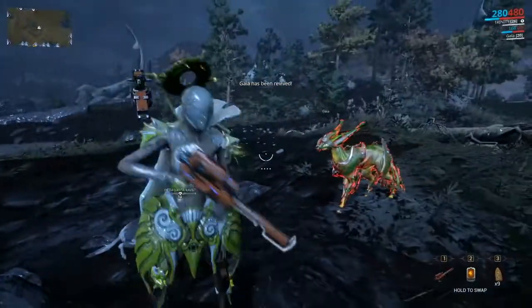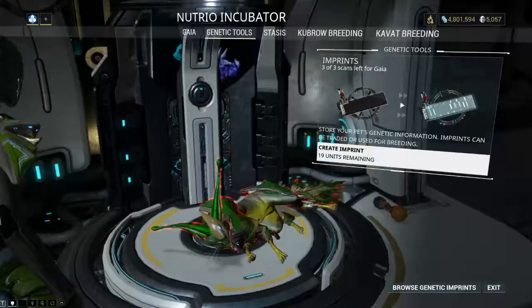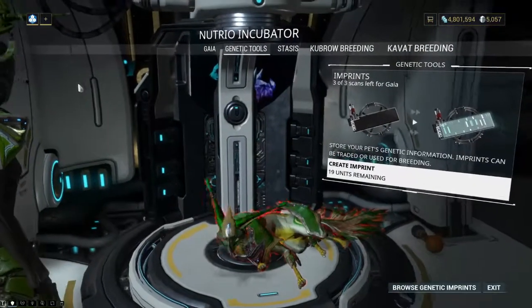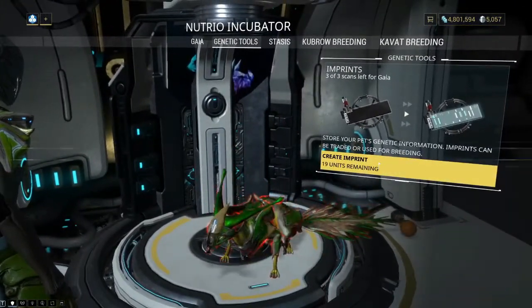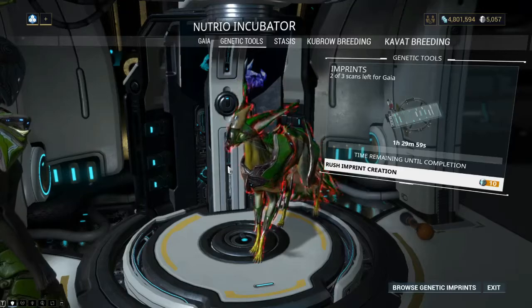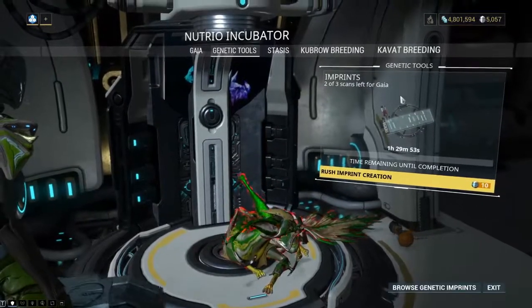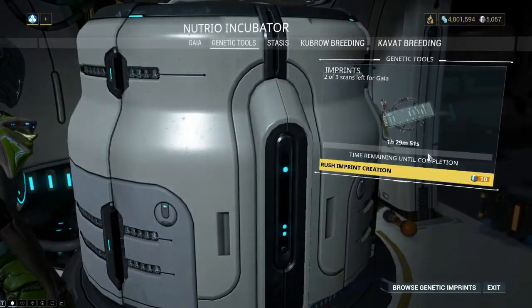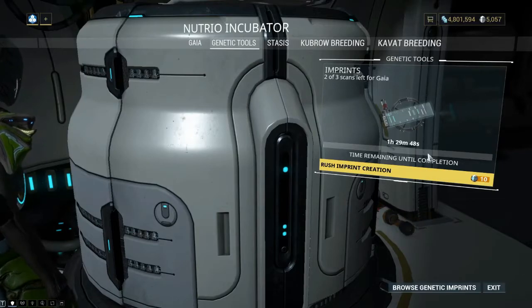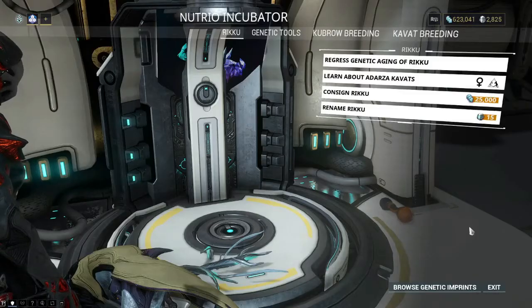Then you're going to want to head back to your Lisette, and you're going to want to use one of your empty templates on your Kavat. This is going to basically retrieve the DNA for the Vasca Kavat, and it's going to actually cure your Kavat of the infection. You can technically cure your Kavat with a curative that is given to you by one of the shop people at Cetus. However, you have to have one of these imprints in order to make a Vasca Kavat. You can't use the curative.